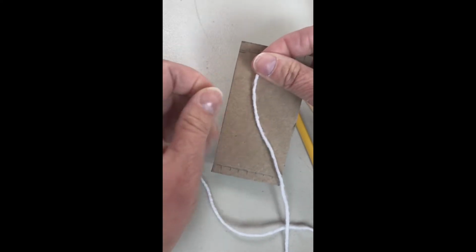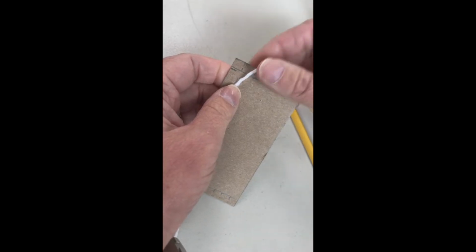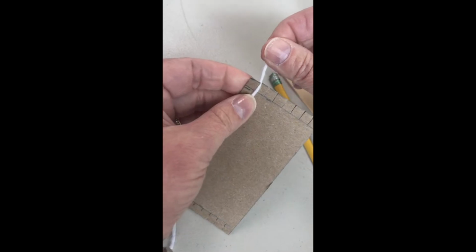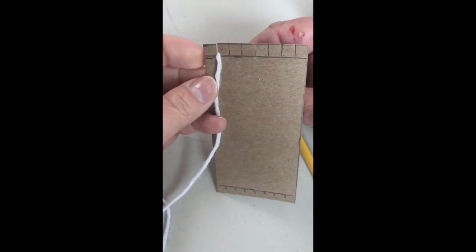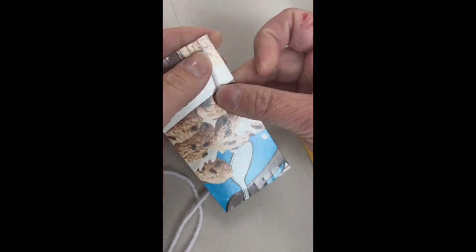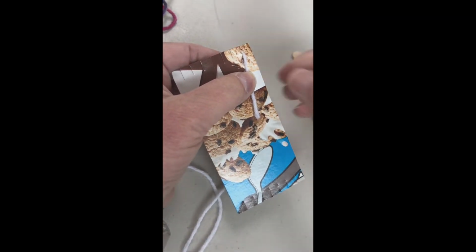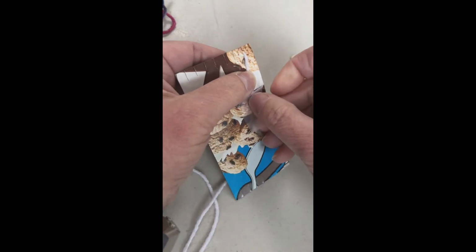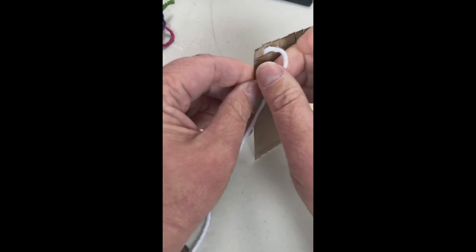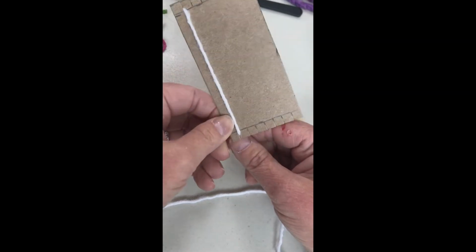You can choose any yarn you want. I've chosen this one. I believe this is Red Heart yarn, but it doesn't really matter. I'm going to go into the first slit on the left-hand side. I'm going to turn my loom over, and I have this little bit back here. I don't want this bit to pull free, so I'm just going to put a piece of tape on it. Then I'm going to pull my yarn straight down to the slit at the bottom.